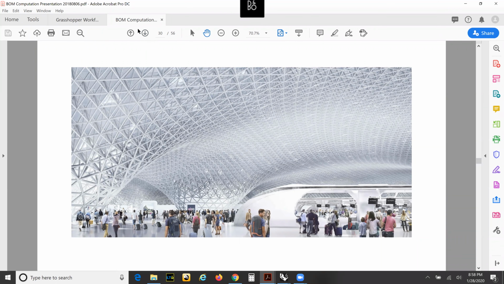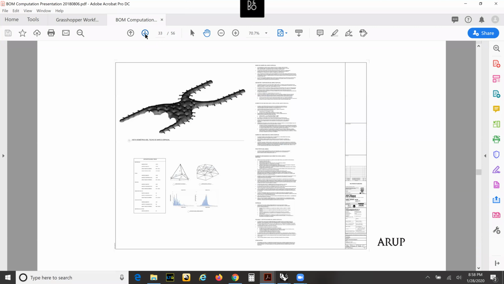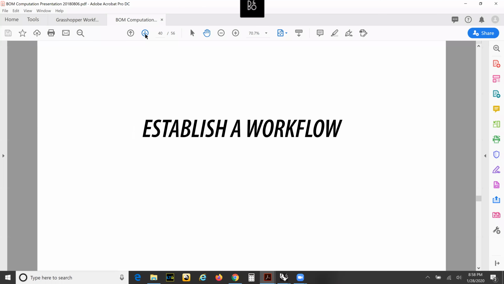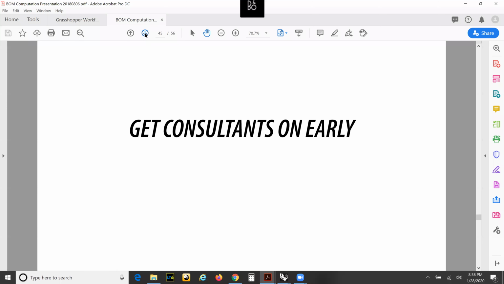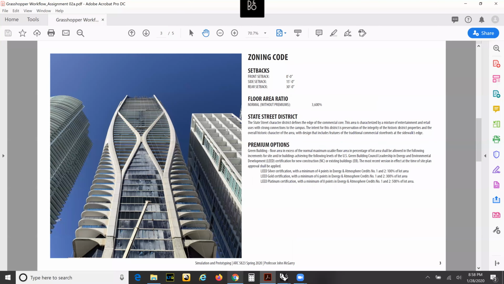This is the toughest thing about it, wrapping your mind around what Grasshopper can do. It can pretty much do anything you want it to do. It's just, what's the logic behind it? And that's the key, you have to have a logic behind this.